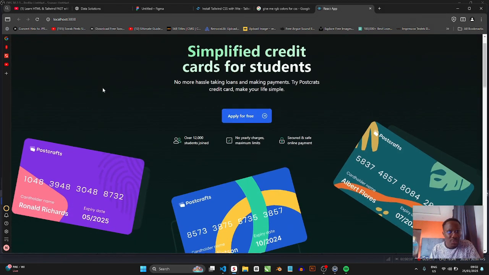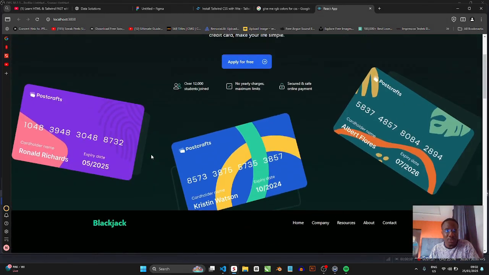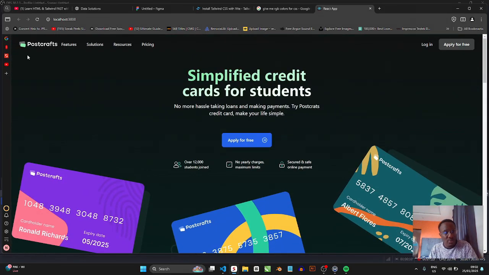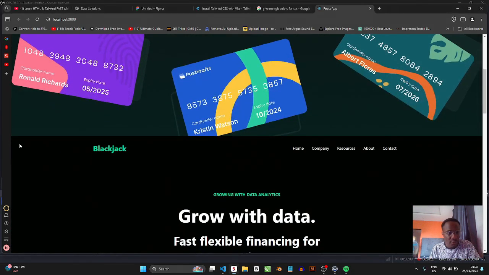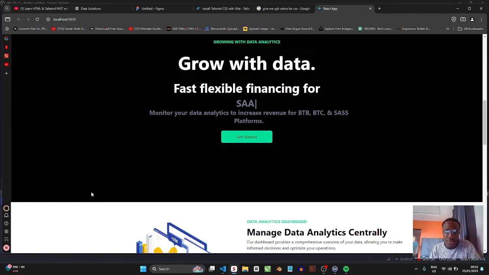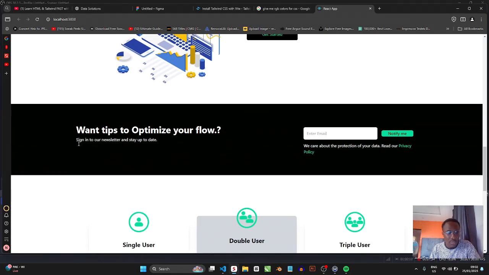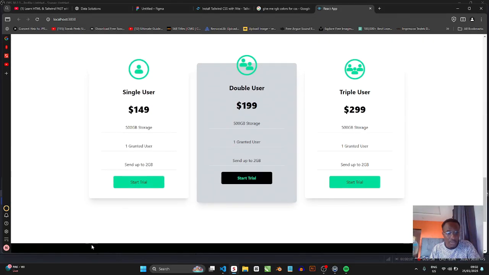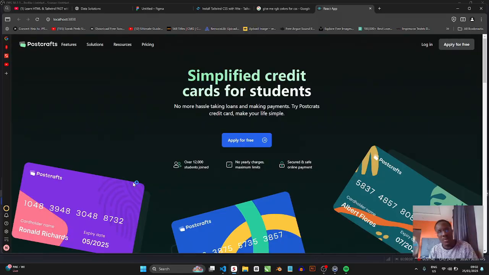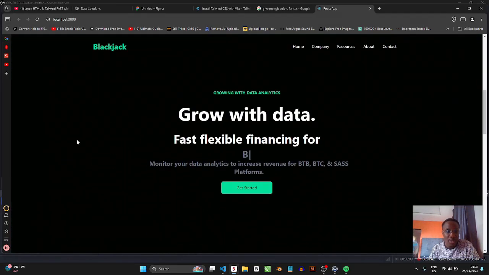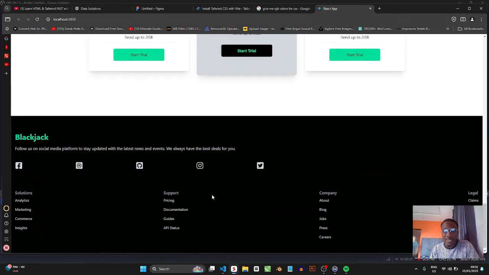Now, this page is divided into a couple of sections, right? And let me show you all of the sections from there. So this, from post crafts all the way to here, is a section. From blackjack all the way to here is a section. This white space here is another section. This is another section. This whole div here is another section. And then this one here is another section. So if you look at it, how many sections do we have? We have 1, 2 sections, 3, 4, 5, and 6 sections.